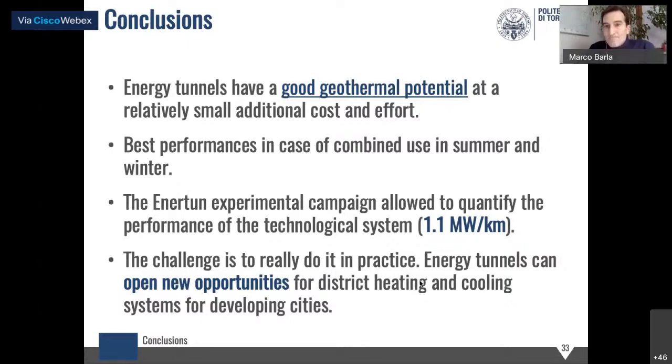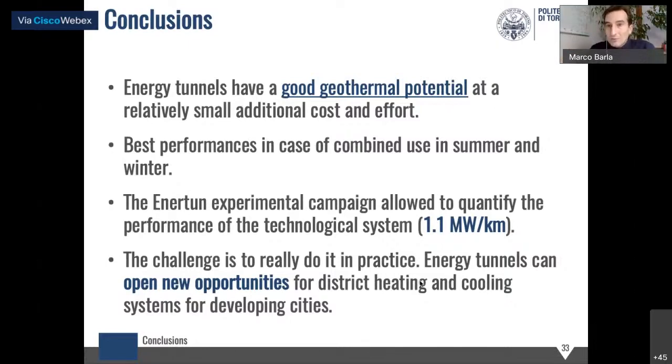We also identified that as the tunnel goes through the city, maybe many kilometers, as we said, Joao Figueira earlier mentioned rational planning. And of course, this is an issue where rational planning, optimization of the usage of the subsoil temperature, is directly connected to what we saw here. The figure of 1 megawatt per kilometer is more or less the number we got in our city. This is not a general number, of course, and as you know much better than me, it will depend on many, many issues. So I think it's a good opportunity. It's a nice opportunity. And I said here, the challenge is to do it in practice.